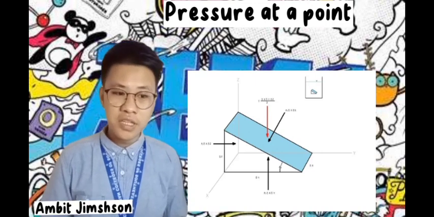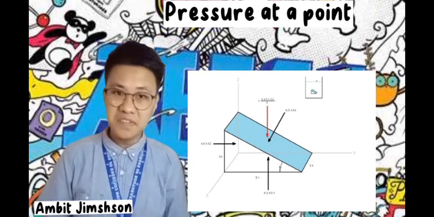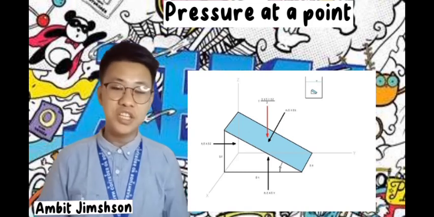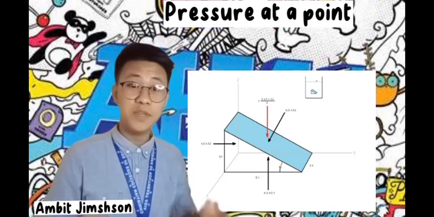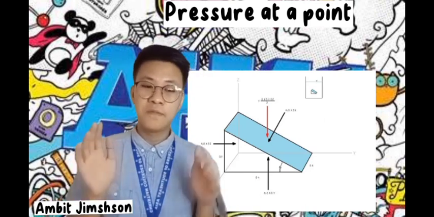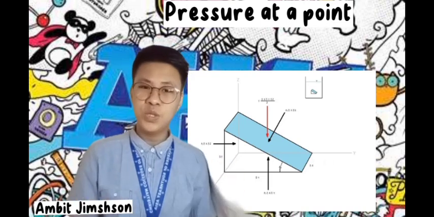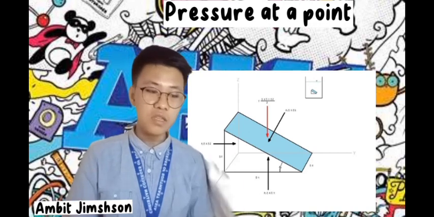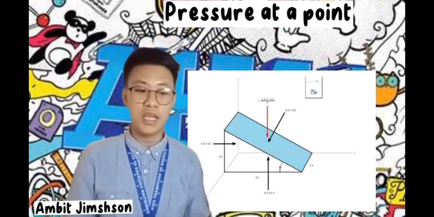To answer this question, we can determine the pressure at the point within a specific fluid element. In this case, the fluid element will be wedge-shaped. As you can see, the shearing stresses will not be present for the above situation. As a result, the external forces acting on the wedge are only due to the pressure and specific weight of the fluid. For the above example, I am only considering the forces in the z and y directions for simplicity.